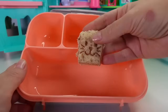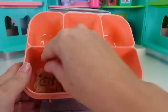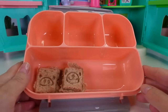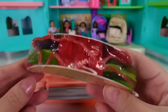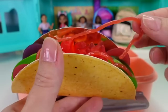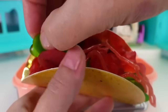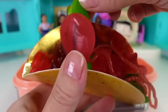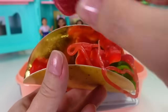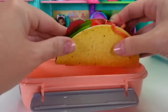What else are we going to put in this lunch? Let's go ahead and put our adorable little sandwiches into the lunch box. Now we have Gabby and Pandy who both need to eat lunch, and that may not be enough food, so I'm also giving them a taco. Let's look inside - we have some salsa on top, gummy bear tomatoes, gummy lettuce, more tomatoes, and gummy raspberries for the meat.